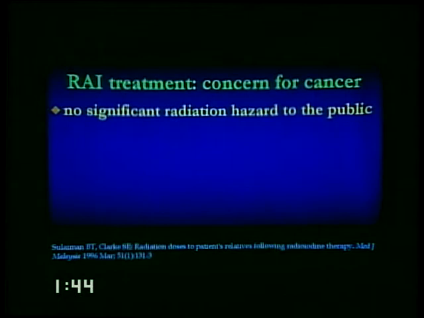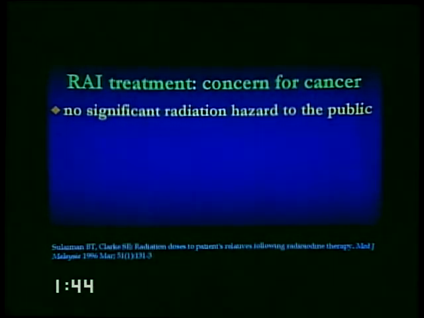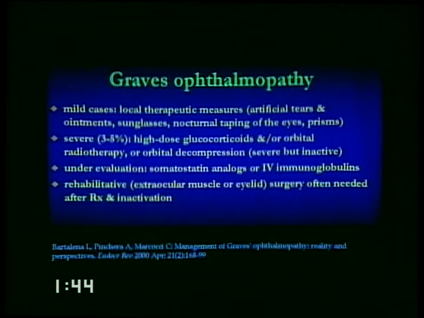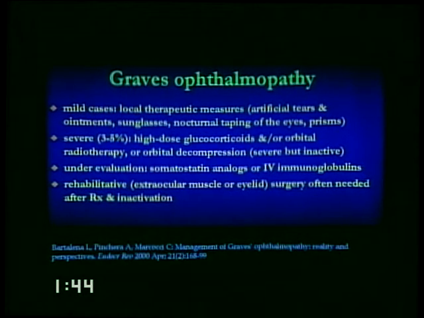And most importantly, keep at least a period of 3 hours, not exceeding 3 hours per day, with any people who are not pregnant or under the age of 18. We recommend that you keep away from pregnant women as well as children under the age of 18 for at least a 7-day period after dosing. So if you take these general precautions, again, the shorter periods of time you are around other people in the first 7 days, the less the radiation to them, but there is no significant radiation hazard to the public, so you can, of course, go back to work.